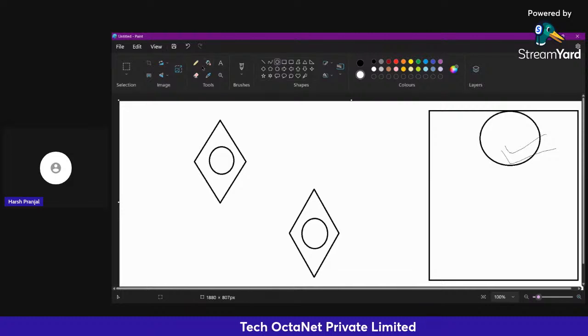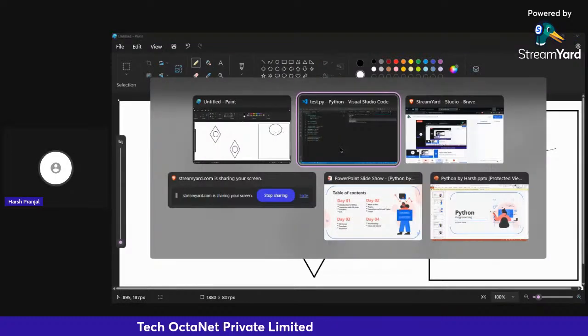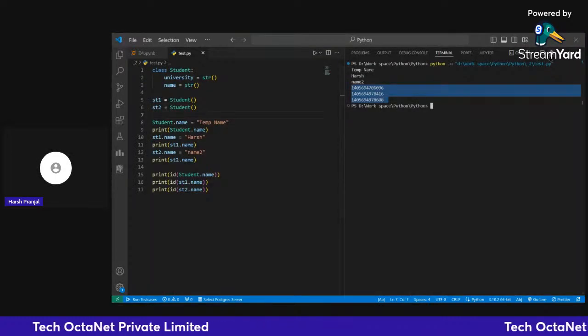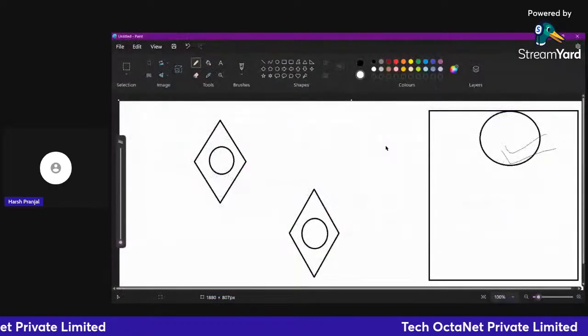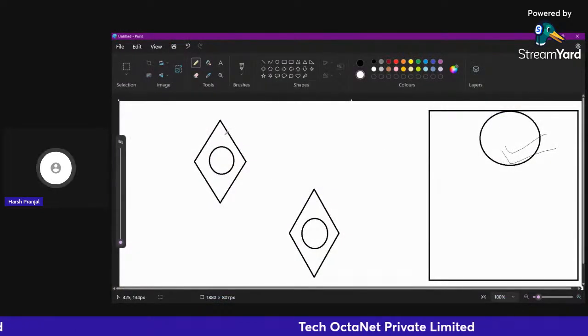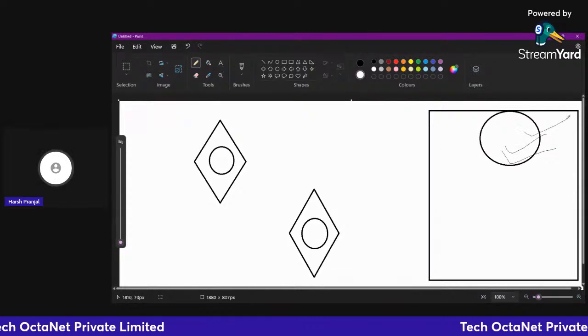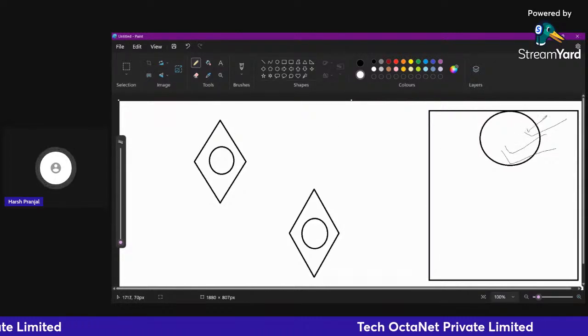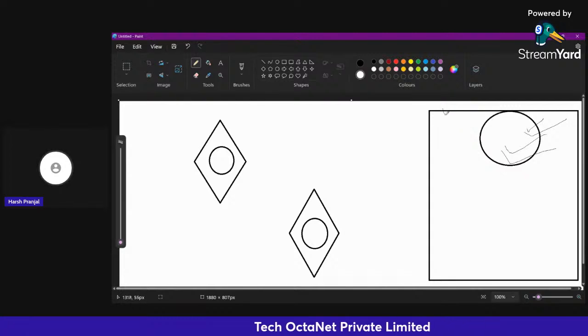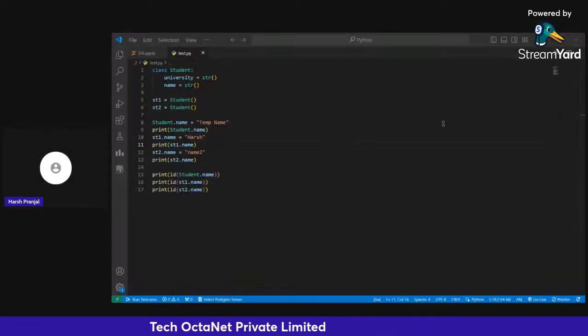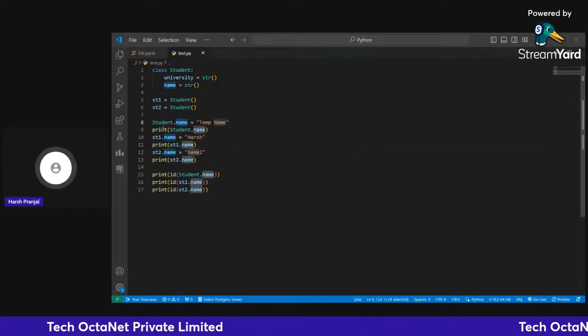Now just see one thing. If you are asking for the university, the common memory which is shared by all the objects, the owner of that memory is the class. The owner of that shared memory is the class.